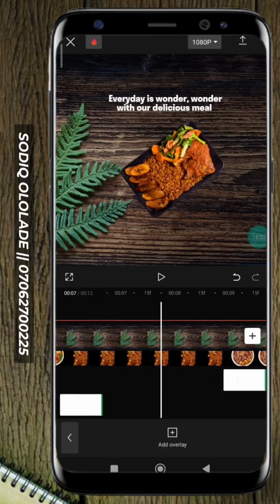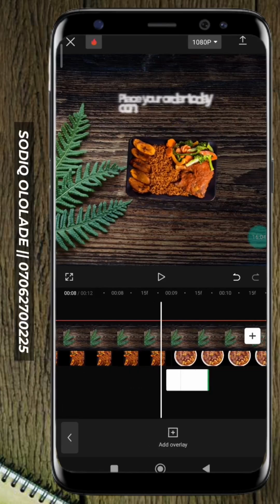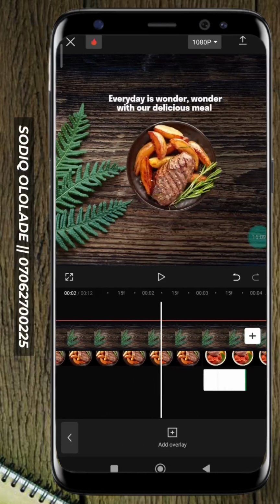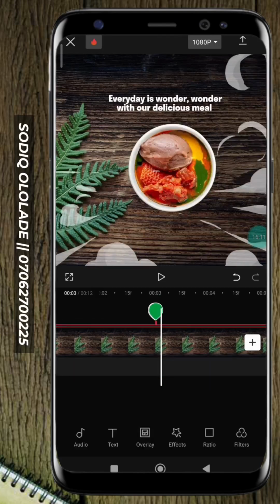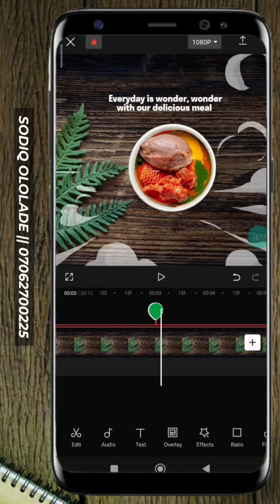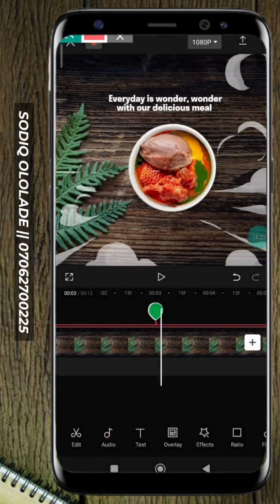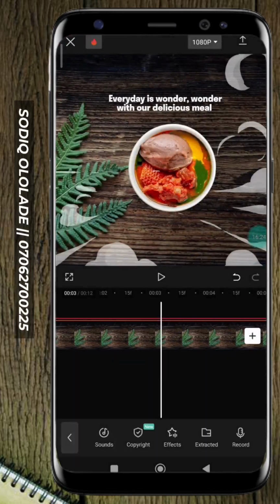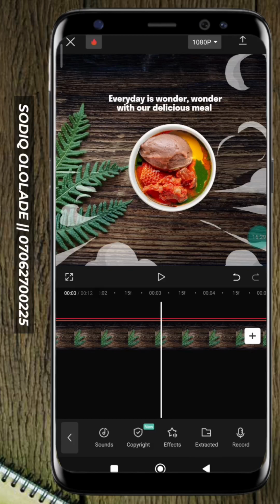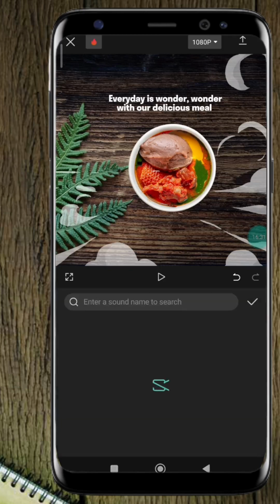So the last thing is to add sounds and music. So when you want to add your sounds, this one comes in. So the sounds I would recommend you add is, come to your sounds on CapCut, audio rather. You could see, come to audio, then after audio come to sounds. Sorry, come to audio, after audio come to effects. So when you get to effect, search for this sound.